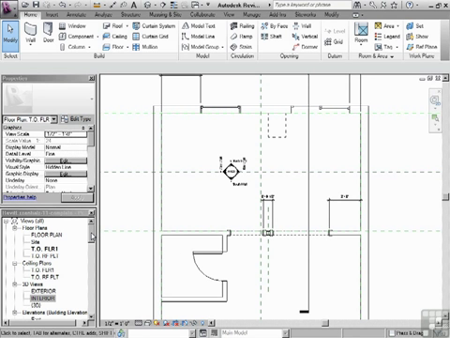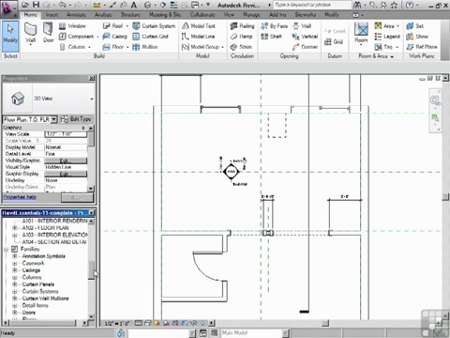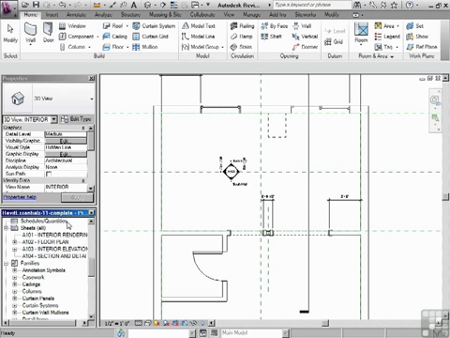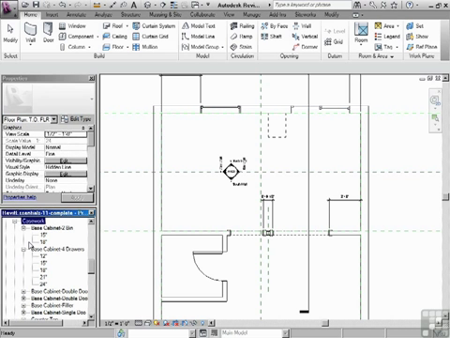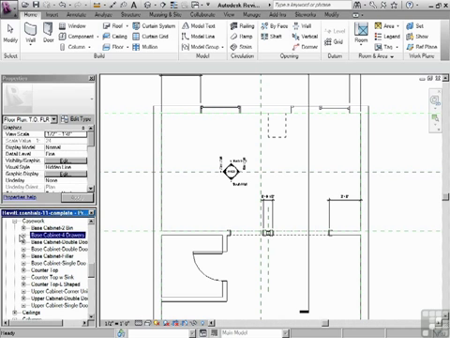What's the other way to insert cabinetry or insert families? Well, you see what I'm doing here? I'm scrolling down in the project browser down to families. And then I'm going to casework. Let's double click on that and open it up. And we can expand or contract each one of these particular headings. Now, notice we already brought in the 2-bin, so I don't need to bring that again.